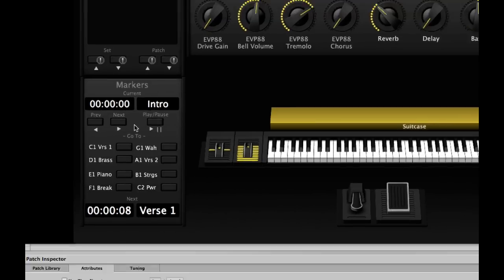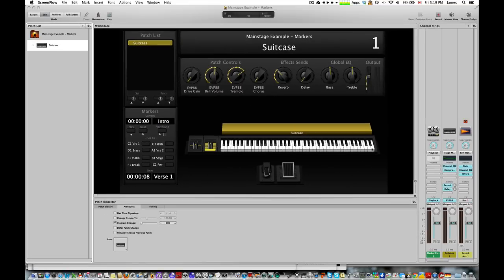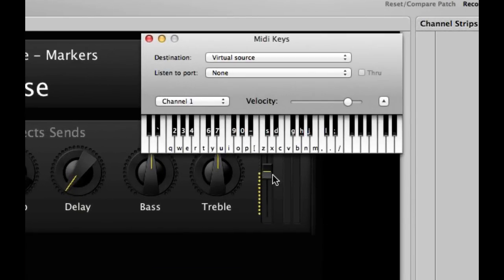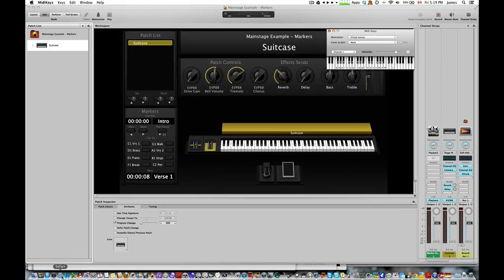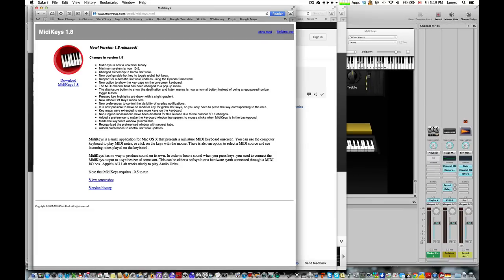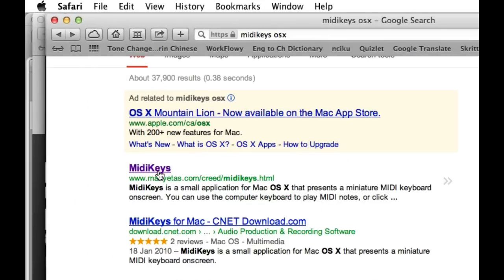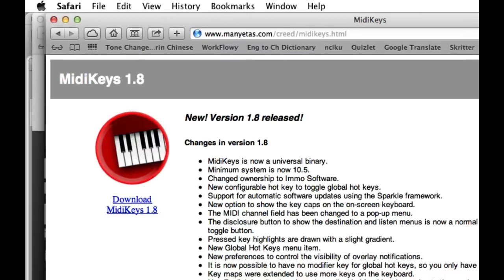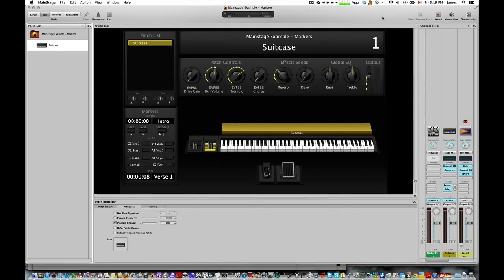Okay, so the first thing you're going to need is a piece of freeware software. It's called MIDI Keys. It's this software right here. What it will allow you to do essentially is use your MacBook typing keyboard to generate different MIDI signals. And you can see how they're mapped to different keys here. So again, you want to download this. It's called MIDI Keys, so simply Google MIDI Keys. That's what I did right here, and you'll get to this website. It's right here, so go to this URL and download MIDI Keys. Again, it's free.